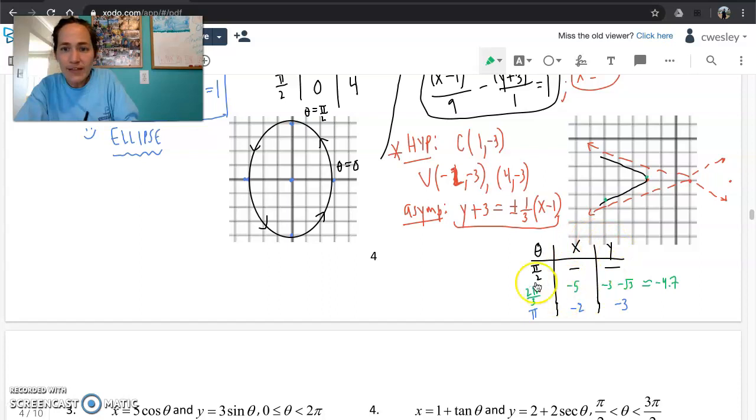Okay, I've thought back to some of my exact values to plug in a few values to these original parametric equations. Some are going to come up short for you, and they're going to be undefined. When I plugged in 2 pi over 3, whether in my head or with the calculator, I got 5 comma, negative 5 comma, about negative 4.7, this point here. And then when I travel further for theta to pi, I get the vertex. This orientation is going to be sliding this way, up that branch of the hyperbola. All right, we've got some good problems to come. Stay tuned, and I'll see you soon.